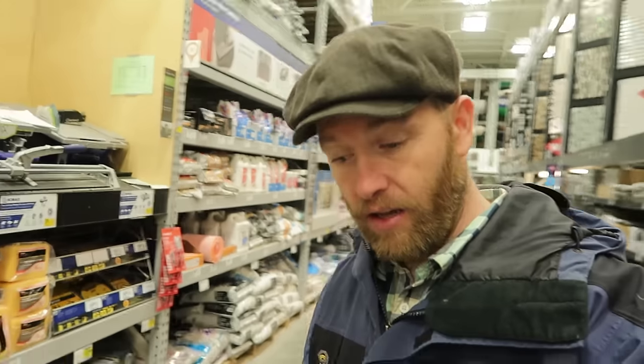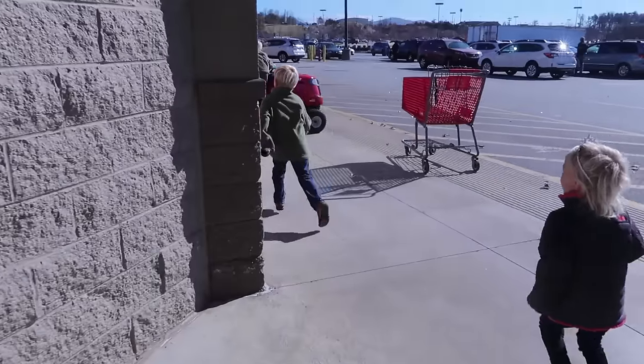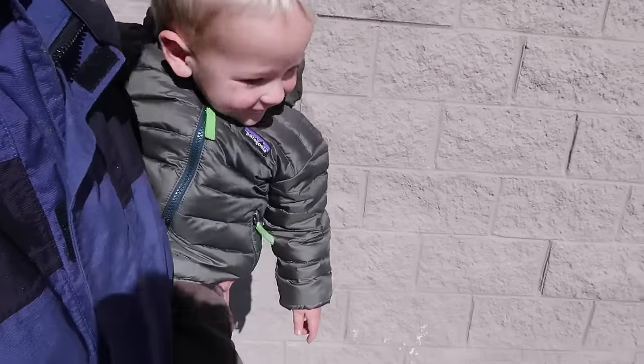All right, Mom's almost done looking. I'm gonna take them out to the tractors. You wanna go out to the tractors? Nah. Okay, let's go. You want to get on a tractor too? Yeah. Okay, yeah. Go get on a tractor.